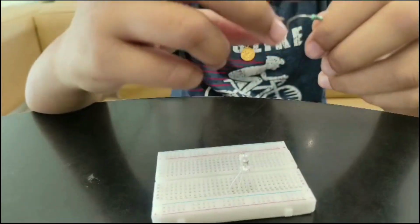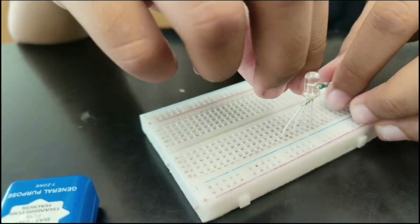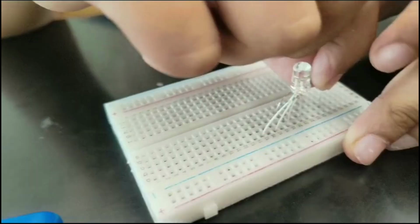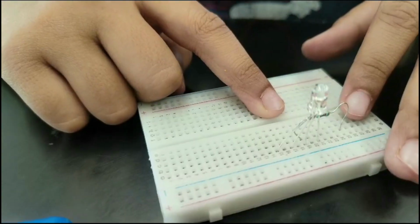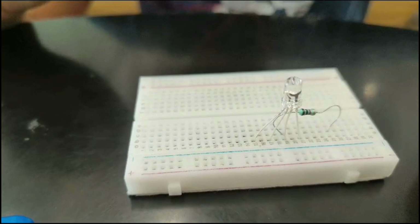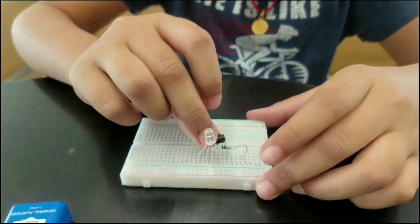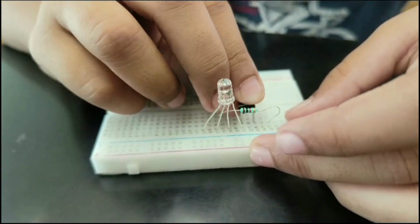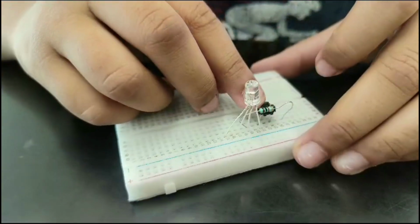Next, now you have to get the resistor. Keep the resistor's first leg on the positive leg of the LED. And then the other terminal, place it anywhere on the left side of the breadboard. Next, you need to take one button and you have to keep the button on the hole which is in front of the first leg, which is the first negative leg.